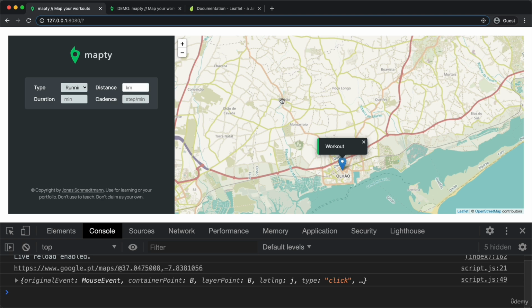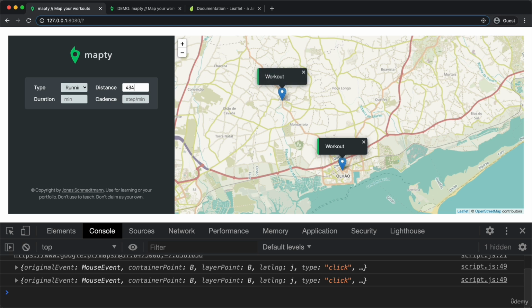Let's try another one here. Let's just put some values here. But indeed, that works now. Now this form here is far from complete. For example, all the values here should be cleared, and also the form should disappear after we inputted something. But, well, let's take care actually of the first one now, so clearing all the input fields. But then about the hiding of the form, let's actually do that a little bit later.